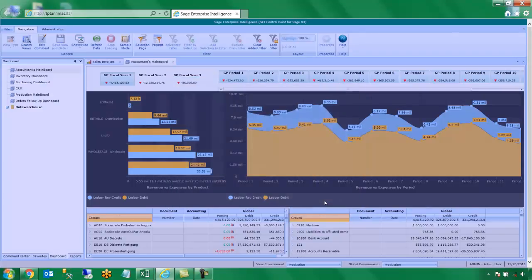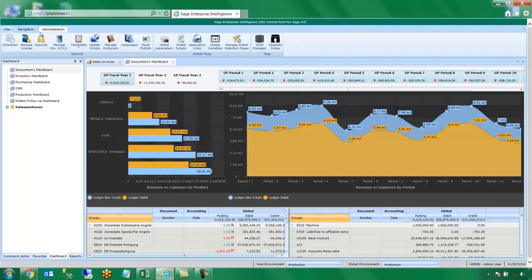This kind of flexibility and empowerment of the SEI users reduces the workload for your administrators and IT team. It is important to note that by using the master scheduler found under the Administration tab, the distribution jobs can be configured to send emails to a group of users as well as a list of non-SEI users.